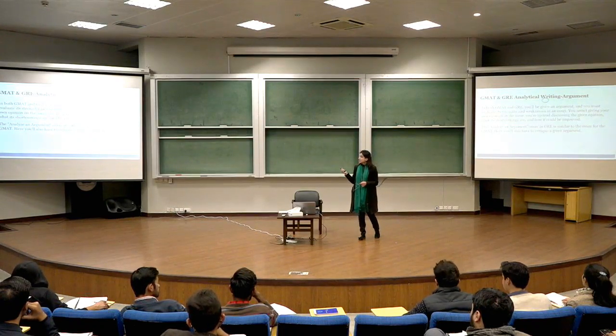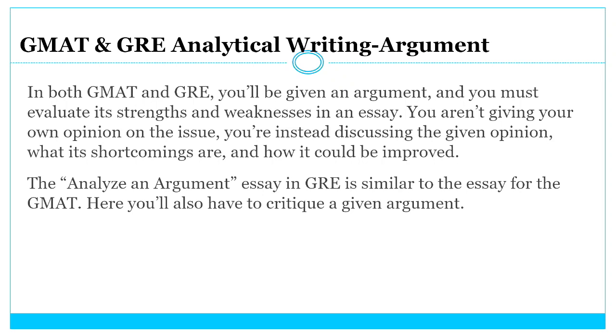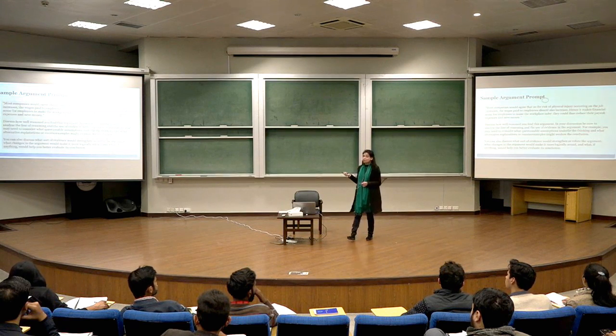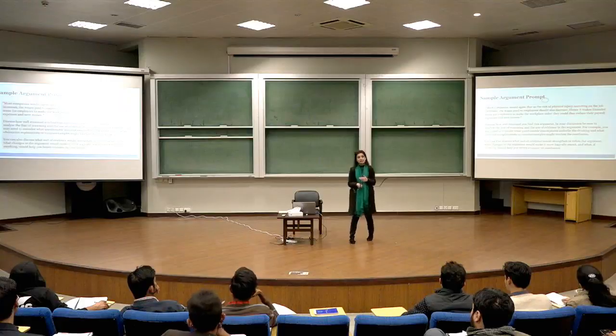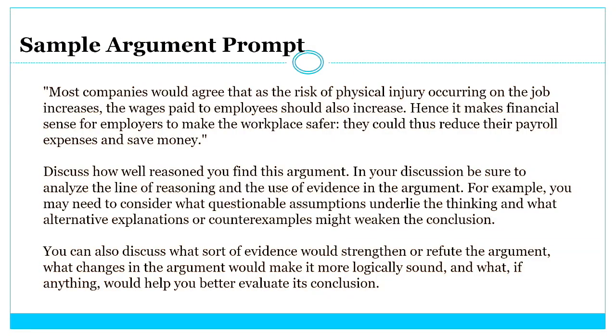Okay, so in GRE, you have to critique the given argument as well. This is a sample argument prompt. Because the argument prompt is common to both GMAT and GRE, we will discuss that first. I'm going to read this out for you. Most companies would agree that as the risk of physical injury occurring on the job increases, the wages paid to employees should also increase. Hence, it makes financial sense for employers to make the workplace safer. They could thus reduce their payroll expenses and save money.